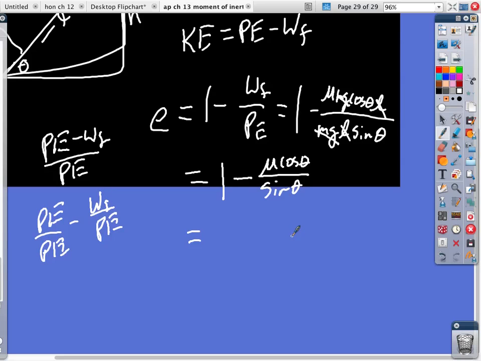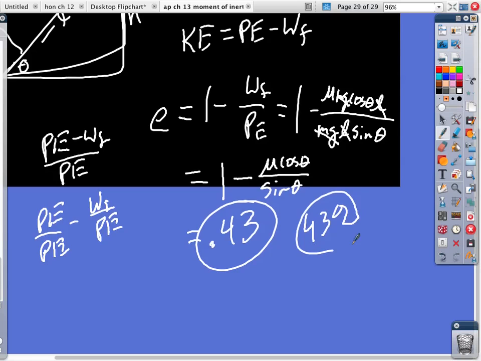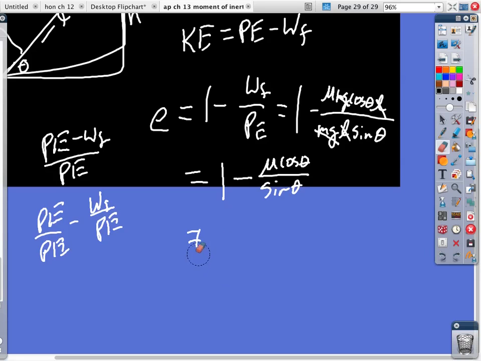Was the angle 30? Yeah. Oh, that's good. Was mu 0.5? Okay, so then that means this is 0.43 over 0.5, which is around 0.7. So this is around 0.3 or something. What do you get? That's a guess. 0.43. Oh, terrible guess. 0.43 or 43% efficiency. Oh wait, total? Sorry, I thought you meant the mu cos theta. Oh, okay. Sorry. It's like 0.1. Point what? 0.1. Unless I don't know how to do math.